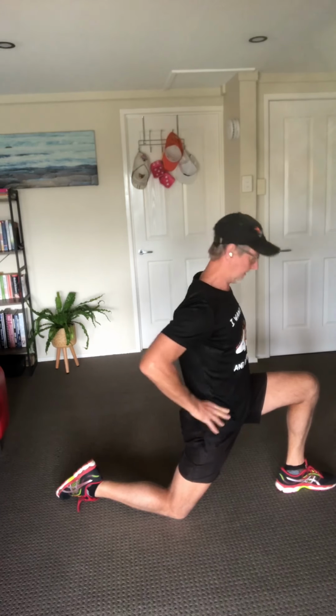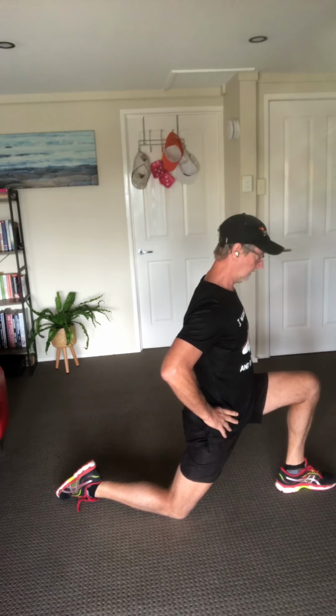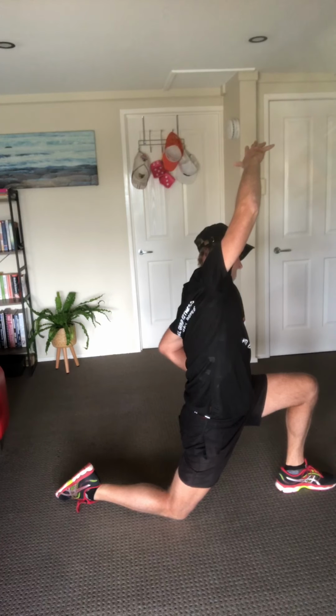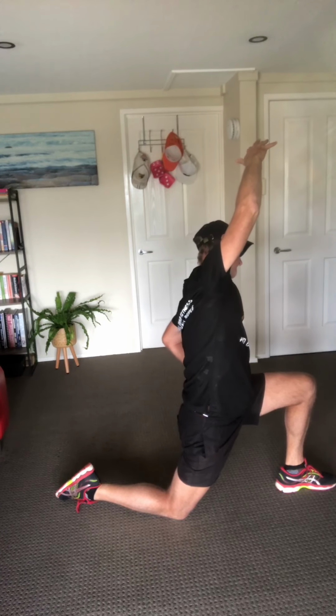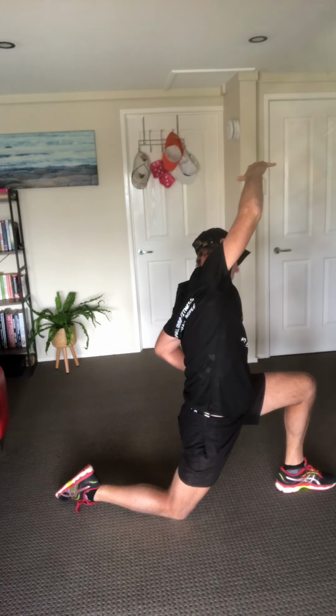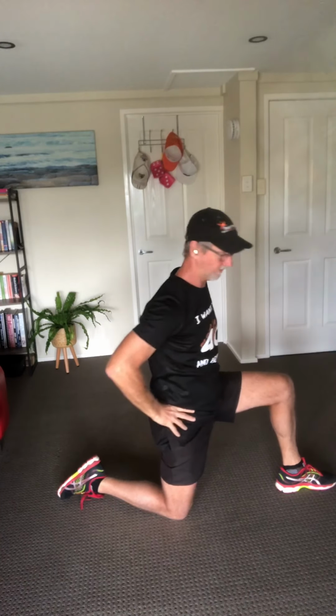So now we're just going to look at the hip flexor. Again, because of all the sitting that we do, this muscle in the front of the hip gets very tight, and we want to create an angle back, if you can see that. And this stretch on its own is quite good, and then we go over, and that makes it a little bit more intense. So I'm just trying to relax the breath as I do that move and just go a little bit further over time.